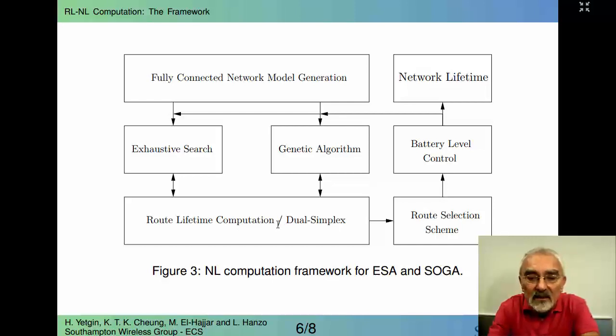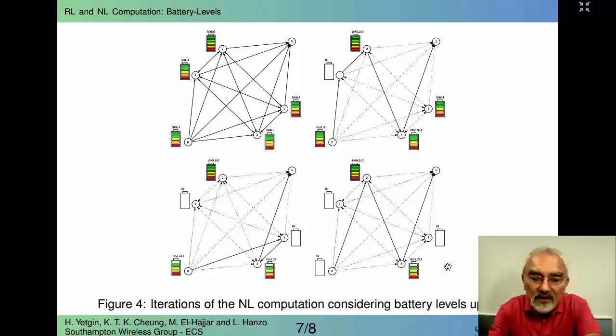But what is clear is that we are able to create longer hops if we invoke a higher transmit power, and in this scenario, of course, the routing might have a lower delay. However, the integrity might suffer, and overall the network lifetime might suffer. So the route selection scheme and the battery level control are all feeding into the network lifetime computation. So these two algorithms are discussed in great detail in the paper itself.